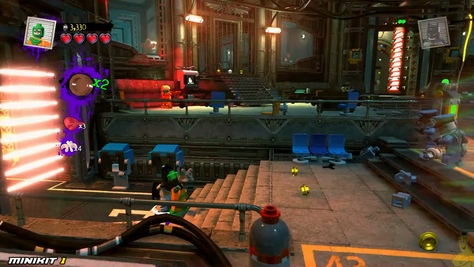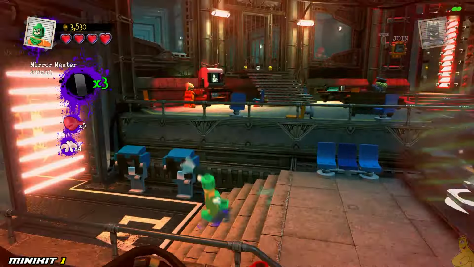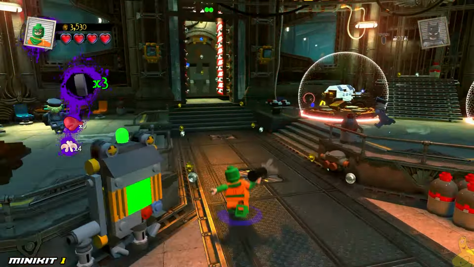Now look at this. It seems like an endless supply of baddies here, a bunch of kappas trying to stop us. We'll take them down and make our way back down to the portal. And check it out, I have launched a portal onto the mirror, and now we are good to go as far as that one goes.